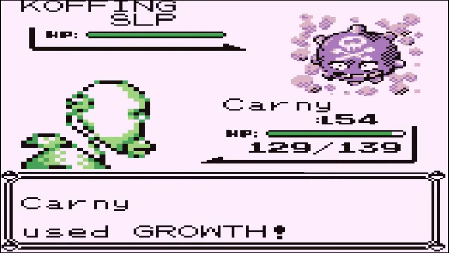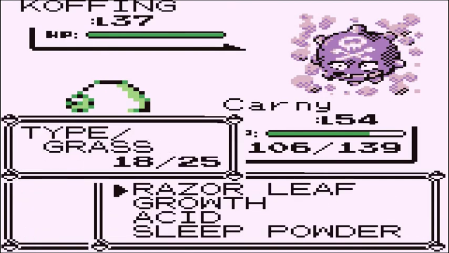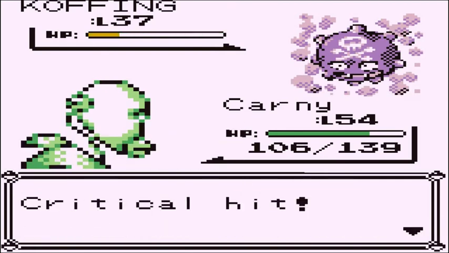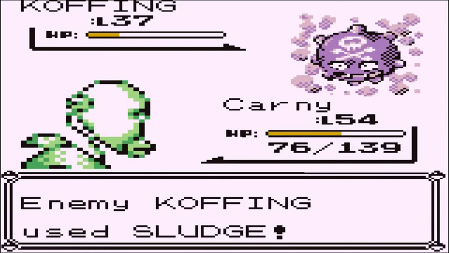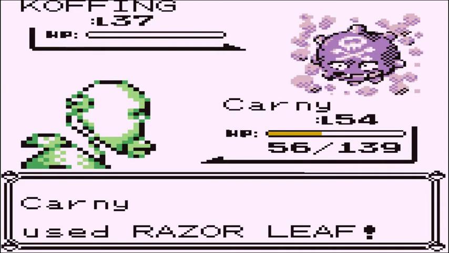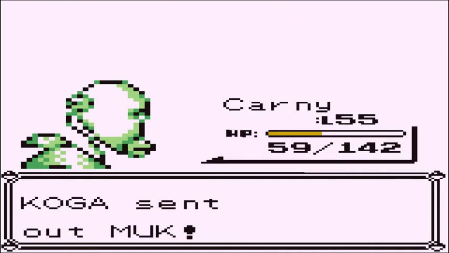so I set up my 6 Growths while Koga uses X attacks on his Koffing. And when he wakes up, I miss and he hits me with Sludge for decent damage. Next turn I am able to land a hit, taking out almost all of its HP with a critical hit as he uses Smog for very little damage. Then I miss 3 consecutive Razor Leafs, a move that has 95% accuracy. On my 4th attempt, I hit and take him out.